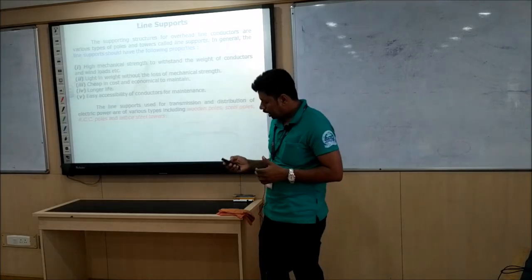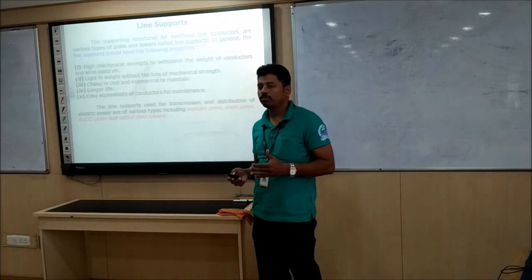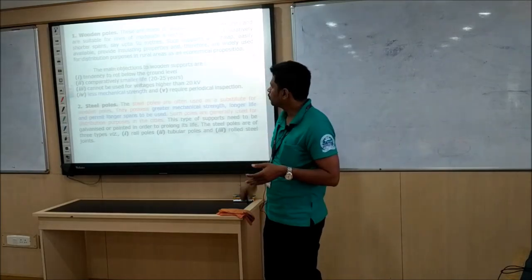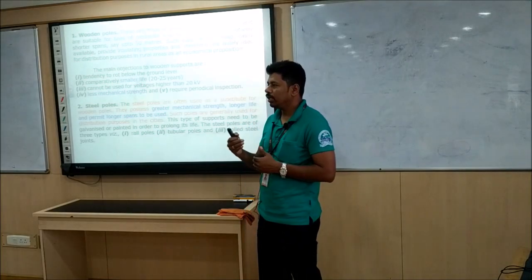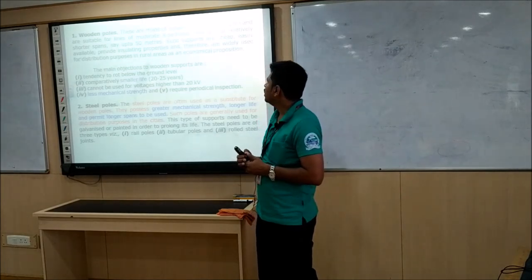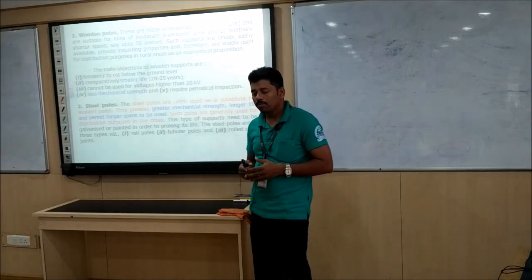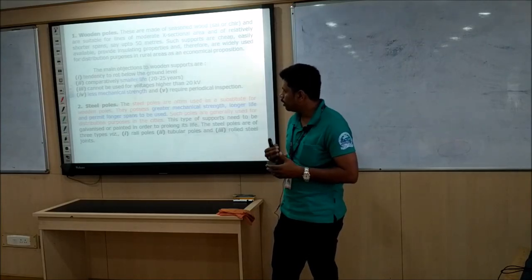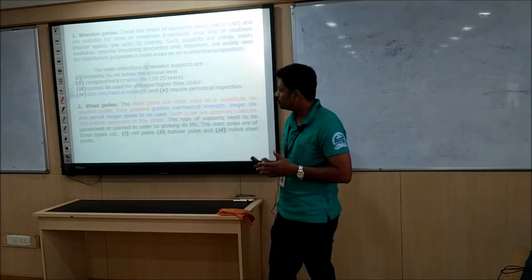In the earlier days we started with wooden poles, then those were replaced with steel poles. Nowadays we are using RCC poles up to 33 kV primary distribution, and after that we are using steel poles. Even though we are not using wooden poles, it is good to know the historical development of pole structures. Wooden poles are made up of seasonal woods and are suitable for lines of moderate cross-section area. The main drawback is that you have to maintain them regularly. Comparatively, lifetime is shorter, they cannot be used above 20 kV, and they have less mechanical strength.